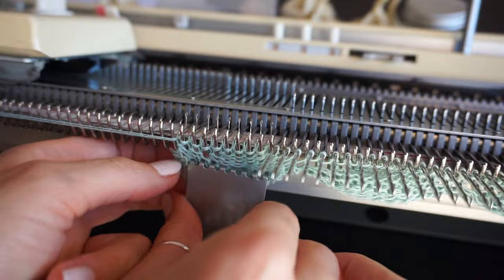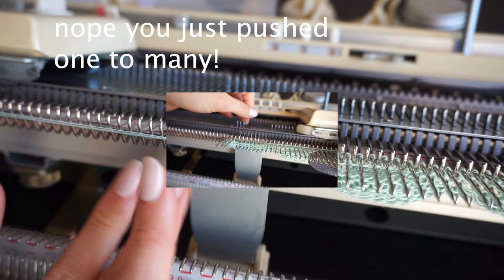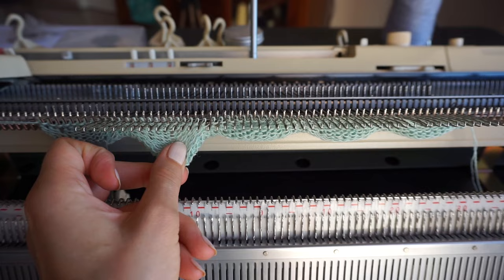I think I messed up this last section. I think I made a little mistake here. Maybe I had only 11 needles in work. So now that we finished the last section, we can just knit normal rows.